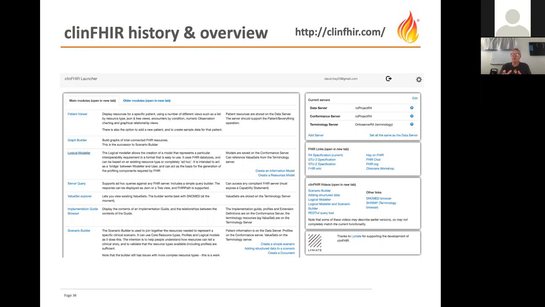But the clinical folk were having a bit of difficulty understanding it because things like XML and JSON, which make a lot of sense to a technical person, are less familiar to informaticians and clinicians. So ClinFHIR was developed in conjunction with the HL7 community, the patient care work group within HL7, to help them become more deeply involved in the development of FHIR. And it's evolved over that time.